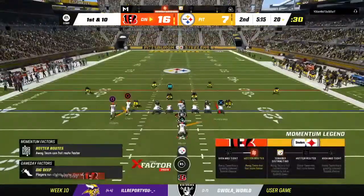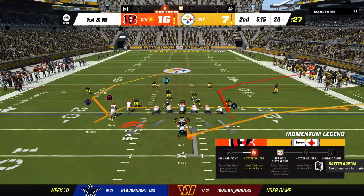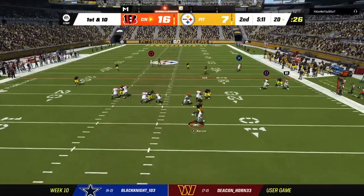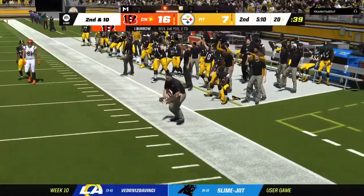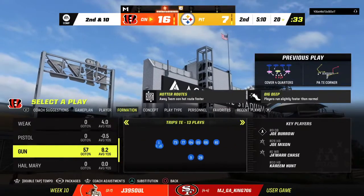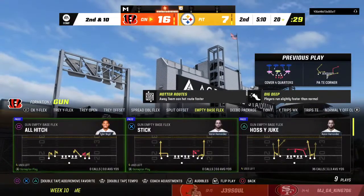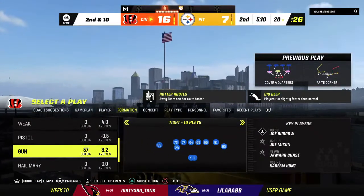Here we go, here we go. Burrow going to lead up the Bengals here, 1st and 10 at the 20. Off the play fake, he'll look to throw. Eluding the pressure right. Nothing open downfield, so he'll throw it away. Well, sometimes the defense just beats you. Great coverage from the secondary, all of them in the proper position. So instead of trying to throw into tight coverage, he found a way to throw it away and come back and try again the next down.